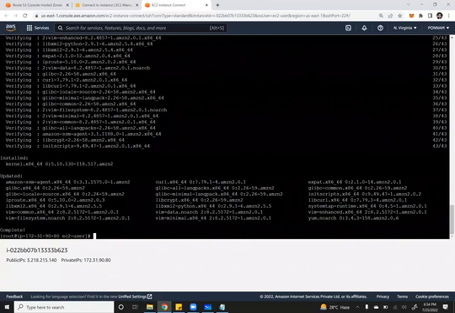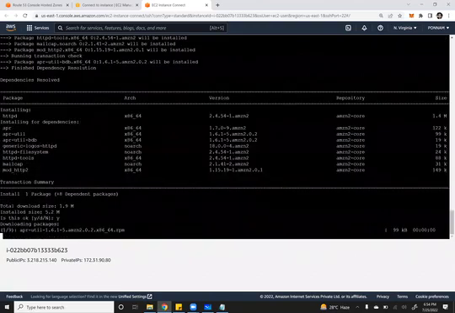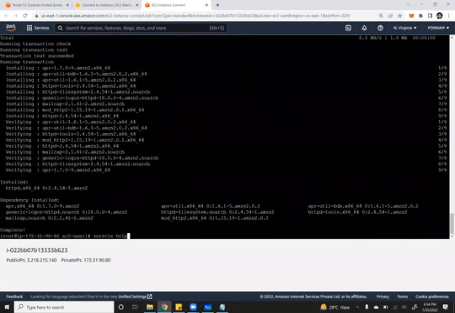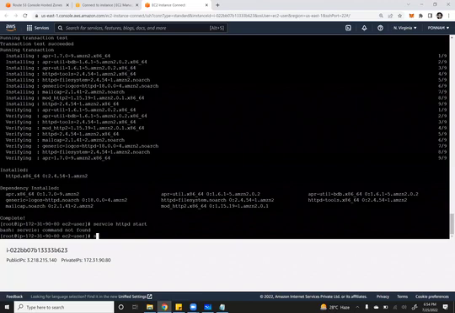Okay, right. So now we need to install the web server. And then we need to start the service: service httpd start. Typing mistake, service httpd start. And then chkconfig httpd on.